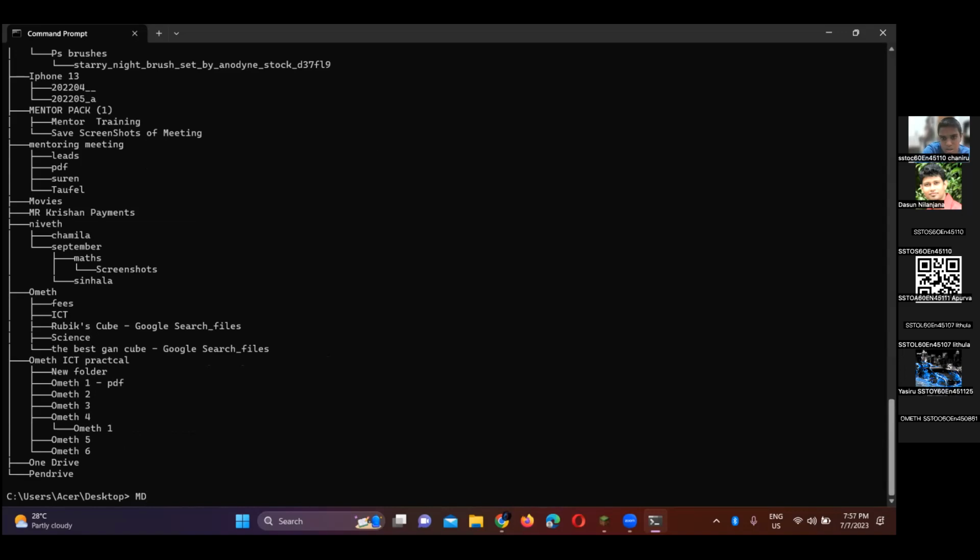Letter 1, then the space. Letter 2, then the space. Letter 3, then the space. Letter 4, then the space. Likewise, up to 10.